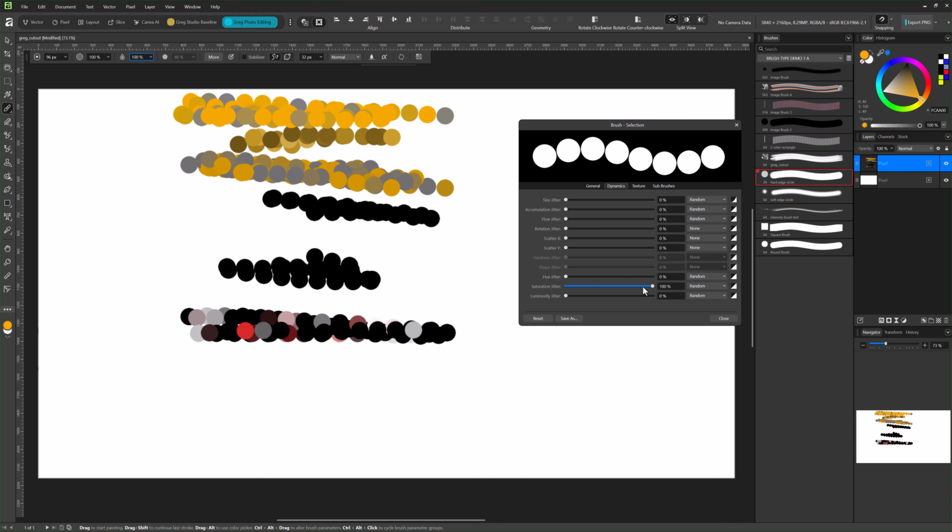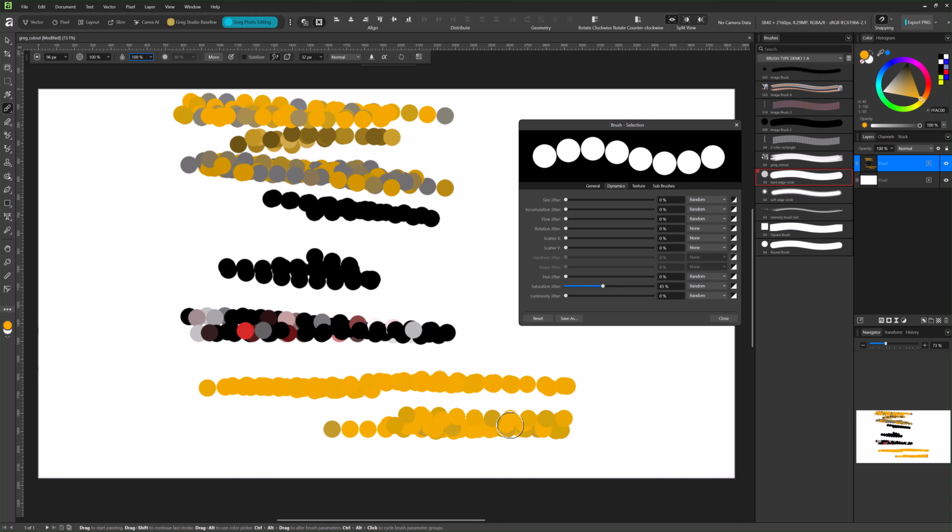But if I were to make it something much less than that, then suddenly we'd be working with the pure color point as our starting point, and then it would become slightly desaturated with some of these, or I could up that a little bit and then we could see some of them become more and more desaturated as we drag this range higher and higher.